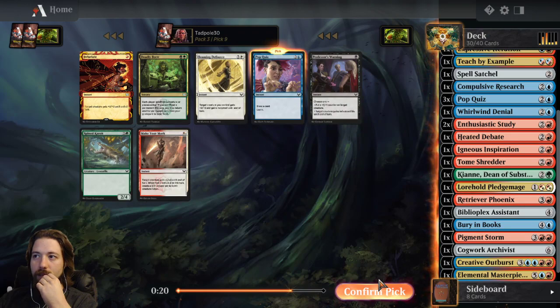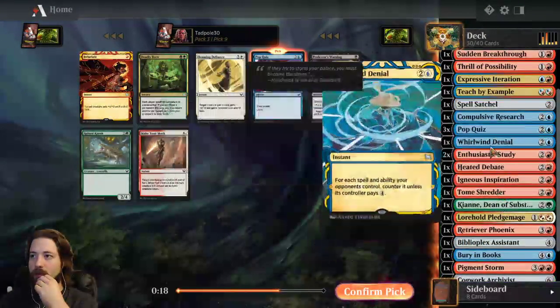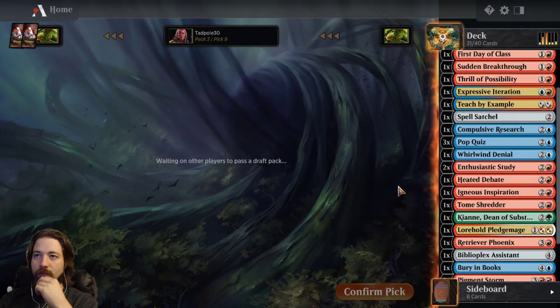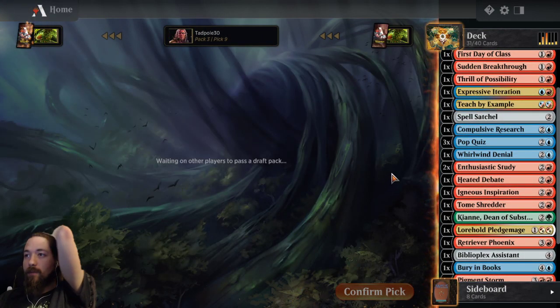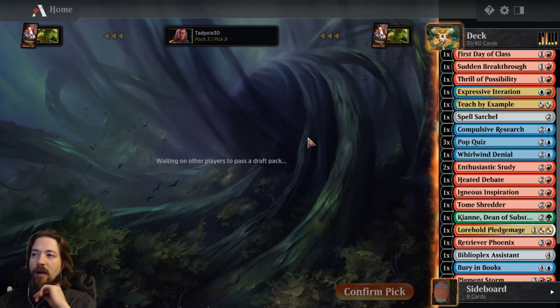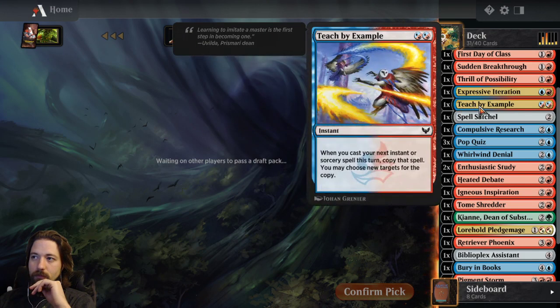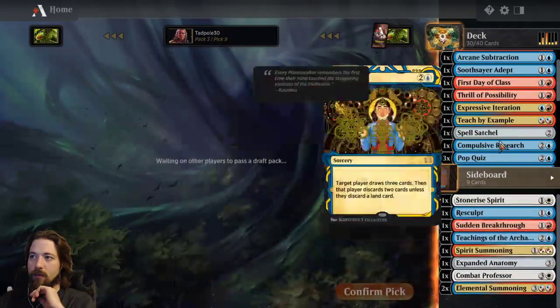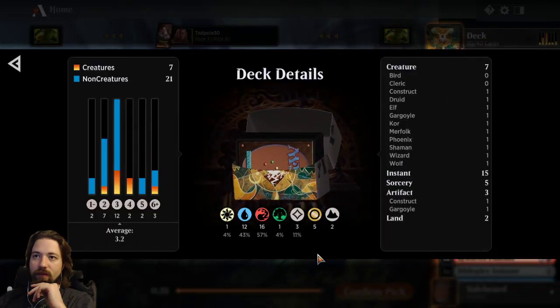Another Pop Quiz. No, we have 3 Pop Quizzes, don't we? Yeah, I'd rather have Infuriate then. Something to just blow them out for very cheap. We are going to have to figure out what cards to cut, because we have a lot of good cards. I think Sun Breakthrough is getting cut. We have 7 creatures.